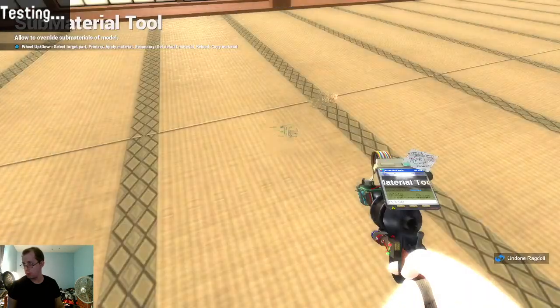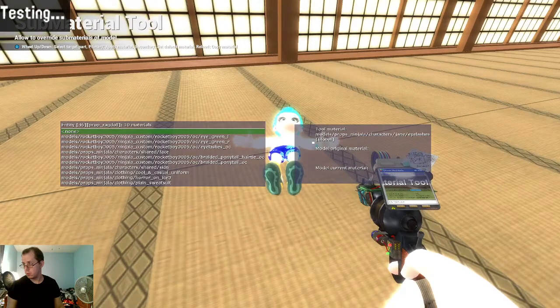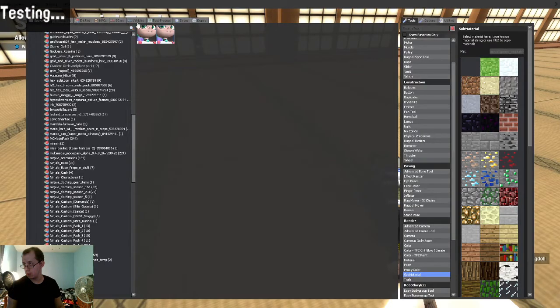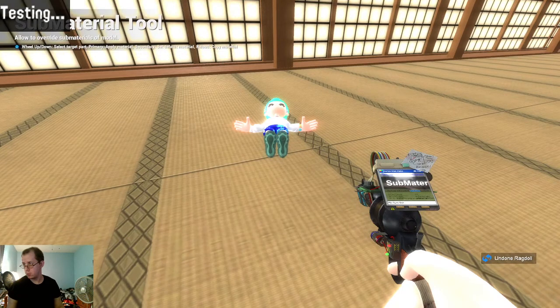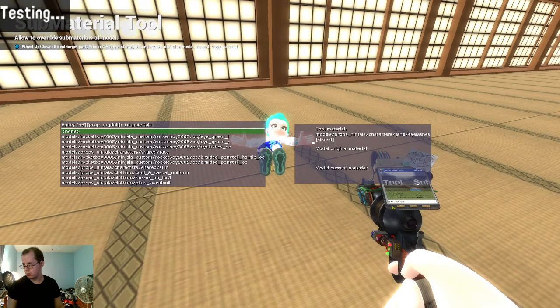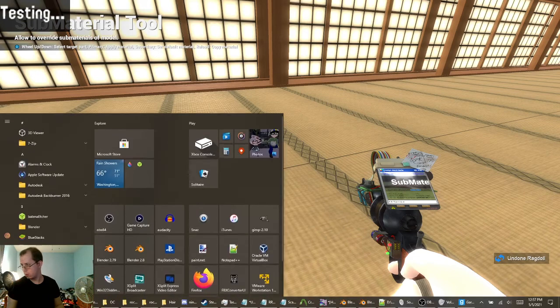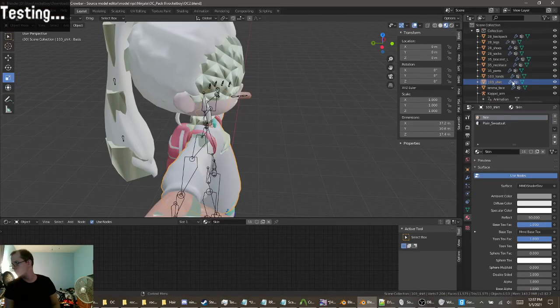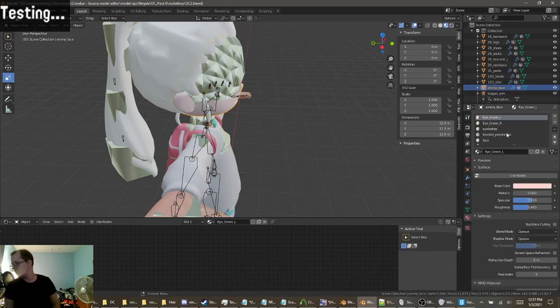Wait, what? Eyelashes OC. Hair tie OC. Why are they both using eyelashes OC? Is there a conflict?